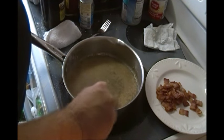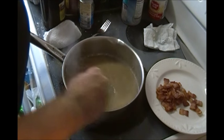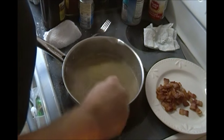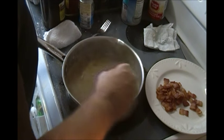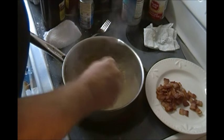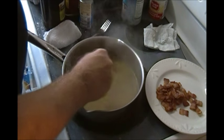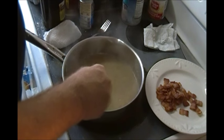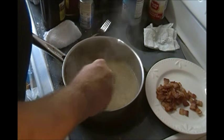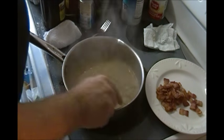Now you could keep adding flour and you could keep adding water and get quite a bit of gravy, but you've only got so much grease in there. So it would only support it so high. But there's your good brown gravy. Now I'll let that come to a good boil. And that stuff right there will be ready. So make sure you put your salt and pepper to it.